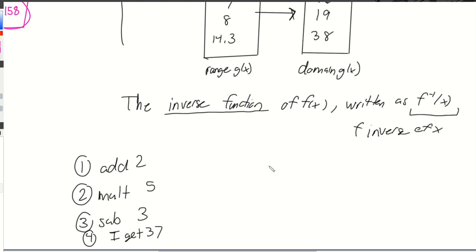Okay. I have my number x. I add 2 to it. Then I multiply all of this by what? 5. Then I subtract 3. Should I be inside or outside the parentheses? Outside. Someone said it. So that should be my first function.